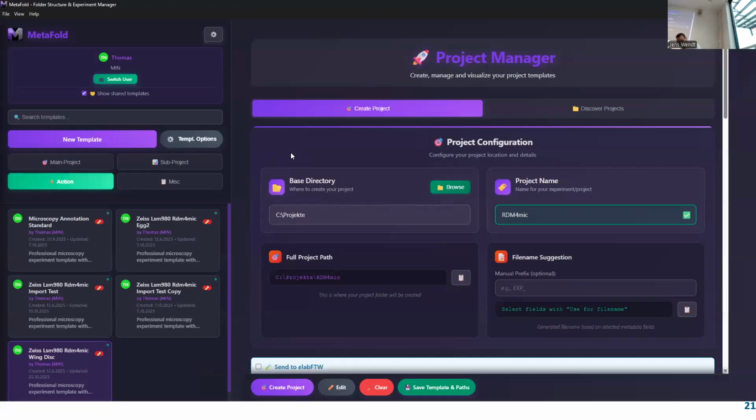So this is basically how it looks. If you start, you're logging in, you can select a username and a password. So it has group management and user management, for the reasons if you're using it at the microscope. You can install it. It's a local program. You can install it on every computer.